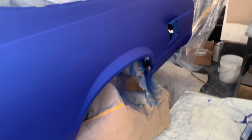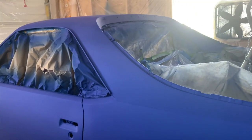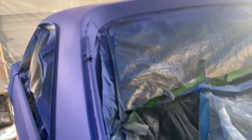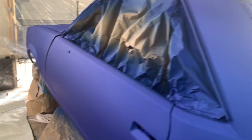It should look super wet. But like I said, man, I'm super thrilled. I can't wait to throw this clear on here because it's going to look immaculate. Yeah, so let's go ahead and do it real quick.